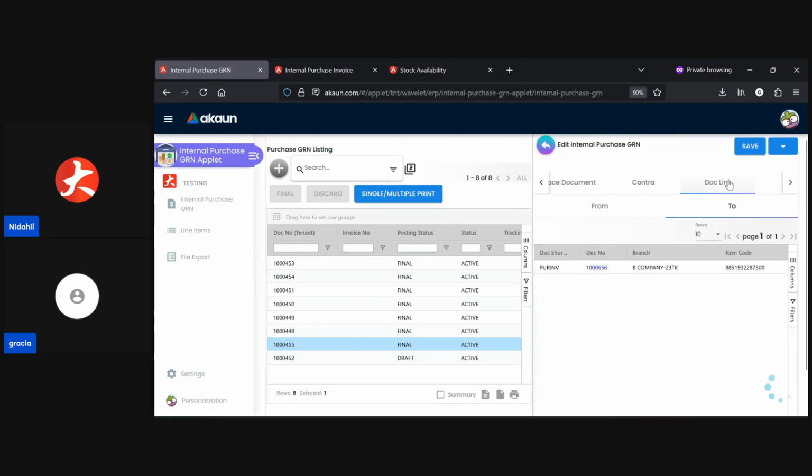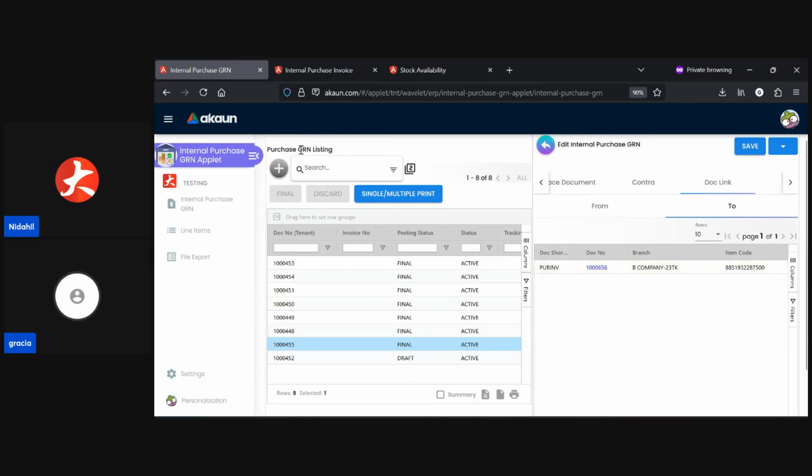So before this, the docklink was empty. The from and to are empty because every time the GRN is final, the system will auto create a purchase invoice or the supplier invoice for you. So that's why the docklink, the document link, the to side, this side is being created.